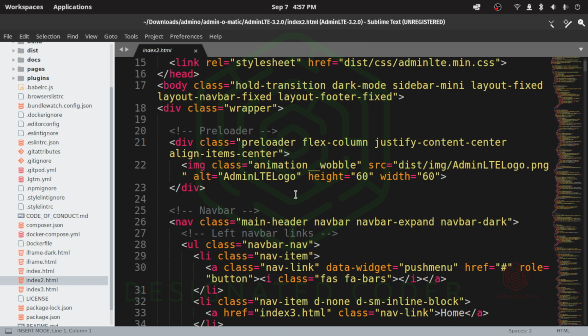Something to note too is that I was looking through the AdminLTE site through the beta releases, and it looks like they're going to be using Astro. I've never looked at Astro before, so I don't really know how to set that up, but I think it's pretty cool that it is going to be doing that. Anyway, let's get back to this.